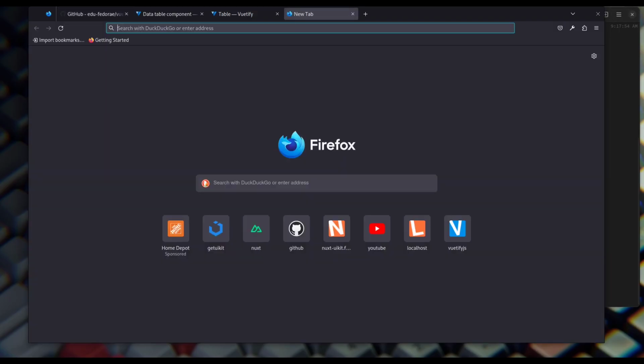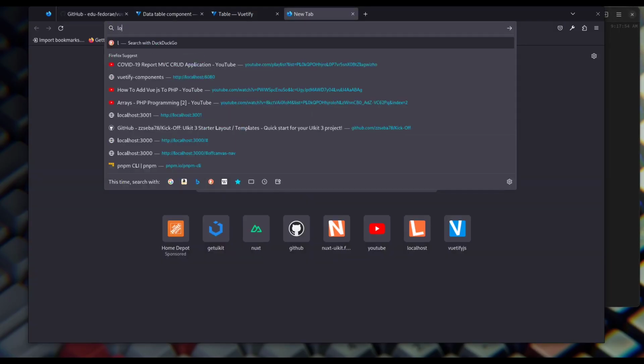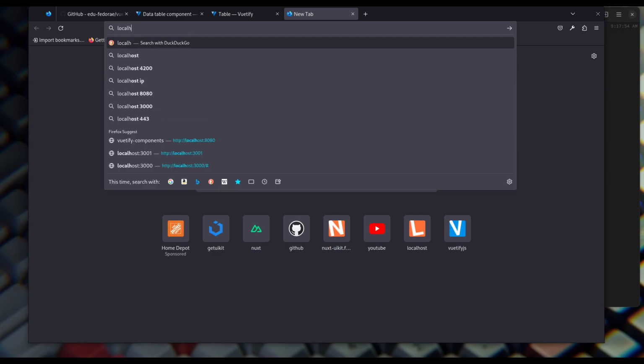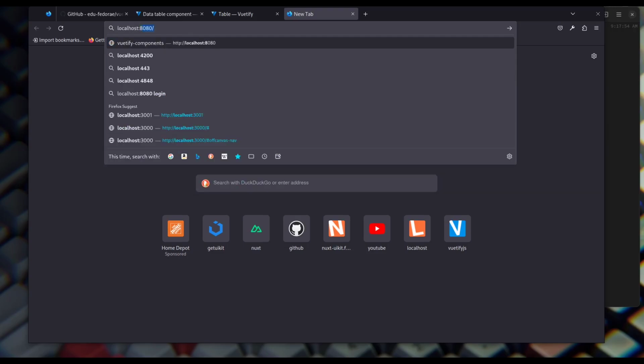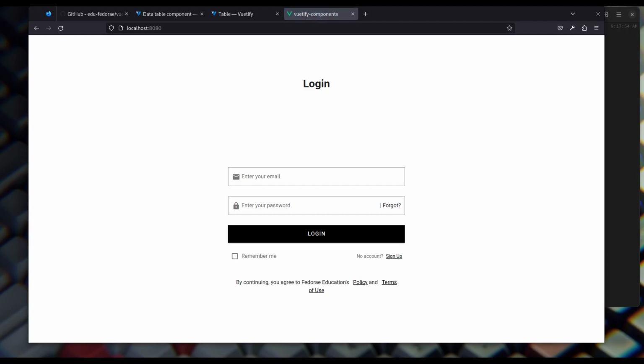So let's go ahead and open our browser and go to localhost 8080. And there we go. So now we're seeing our login page. We're getting the styles. We're not getting the image. There should be an image here, but that's because we're not importing that essentially. I probably could put a placeholder there, but that's not going to be the focus for this video here.